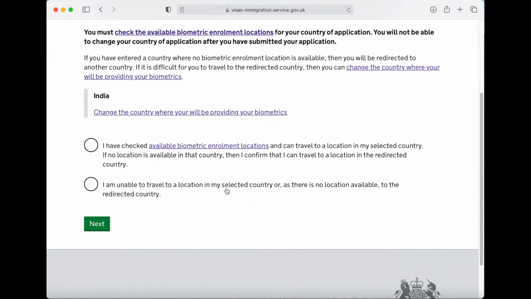You can click the link here to check the available biometric enrolment locations in your country.